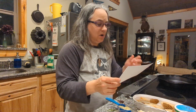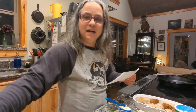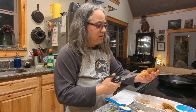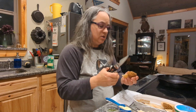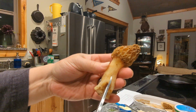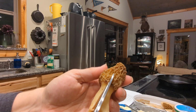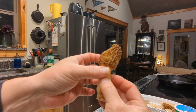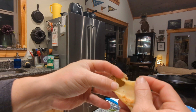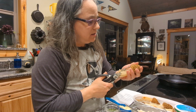So the first thing that the recipe calls for is cutting the mushrooms. So we're going to actually use my kitchen shears, and we're going to very gently cut along the mushroom, so when we make our crab mixture, we can stuff it inside of there. So let's see if we can get, we're going to just cut it right through here. Just very gently. And we don't want to go all the way to the top. We just want to be able to open it up a little bit, because we're going to stuff our mixture inside of there and then up into the mushroom. Okay, so we're going to cut this one very gently.